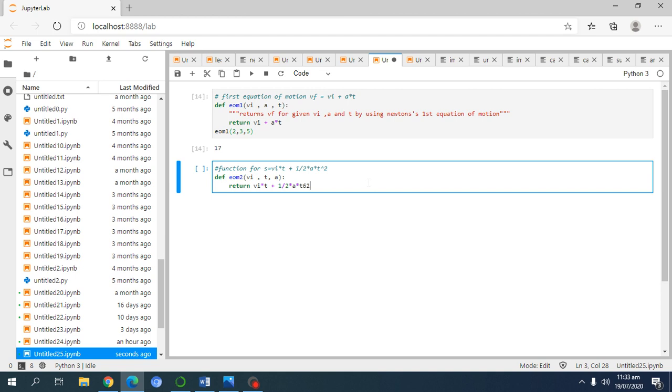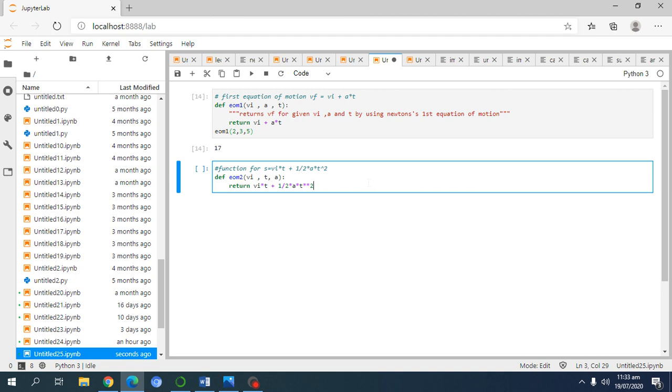Or I can denote the T square by this. Return the value Vi into T plus 1 by half into A into T square.